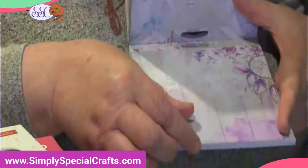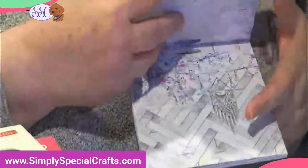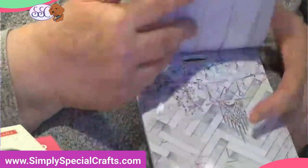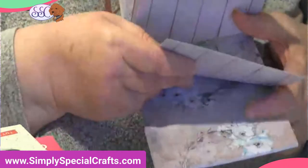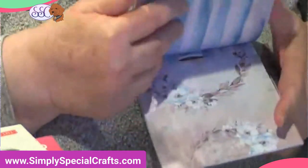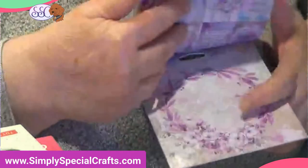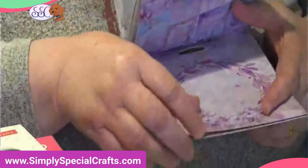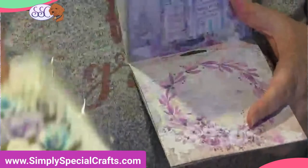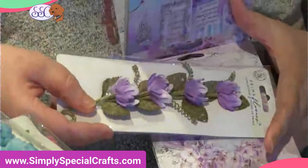I don't buy as much Prima, although sometimes they're really beautiful. And one of the things that I loved with this Prima, oh my gosh, one of the things I loved in this Prima band is the matching flowers that I'll show you momentarily. That's amazing, Betty. And these are two-sided papers. I will flip them around and show you the back also. Before I do that, though, let me show you the flowers that match. These are the flowers that came in to go with those, and these. And these all match these patterns.